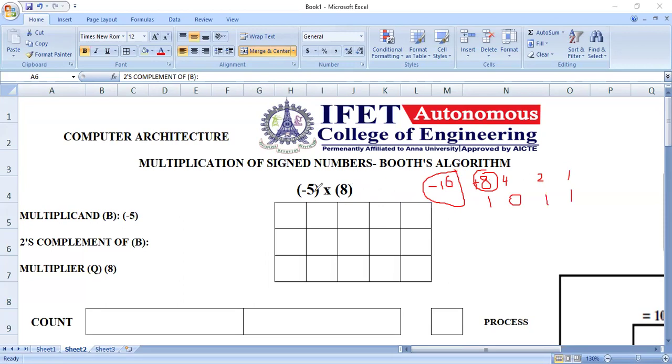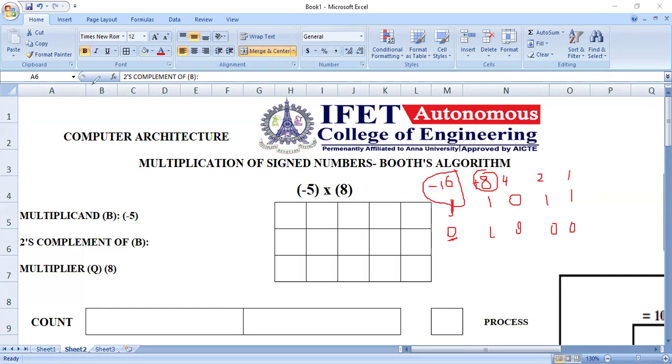So -5 in 5 bits: the MSB weight is -16. Here it should definitely be 1, since it is a negative number, and -16, but I want only -5, so I have to reduce 11 values. So the value for -5 is 1, 1, 0, 1, 1. The value for +8 will be 0, 1, 0, 0, 0. Since the MSB is 0, it is a positive number. Since the MSB is 1, it is a negative number.